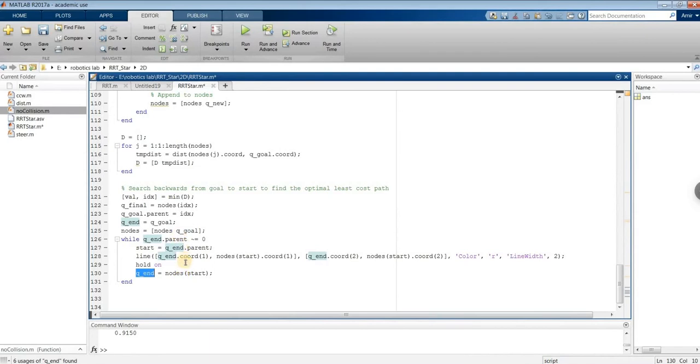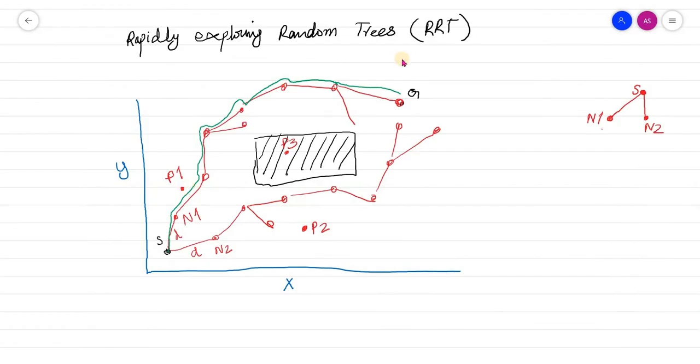So what's happening here, actually, is we are searching for the parent of each node from your goal to your start point. In this tree, we look for the node that was the parent of the goal node. If we start from here, we look, okay, which one is the parent of the goal node, and this one is here. And then we come here and ask which one is the parent of this node, and we keep repeating this process till we reach the start point.